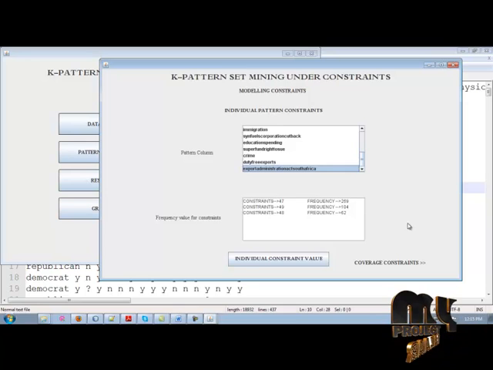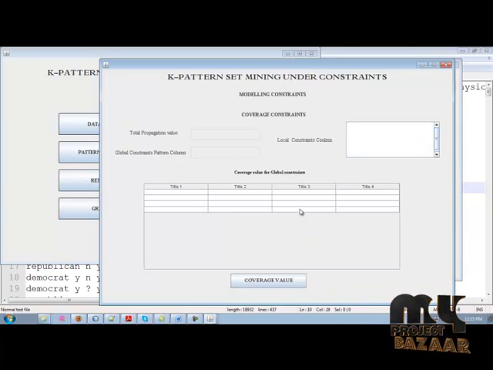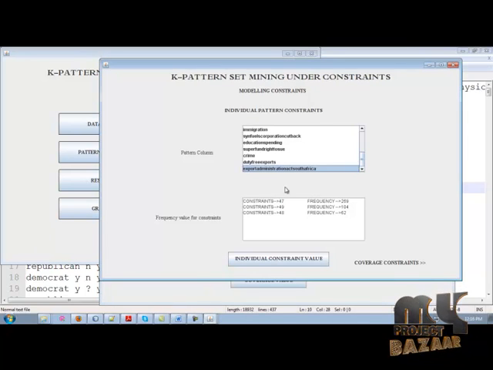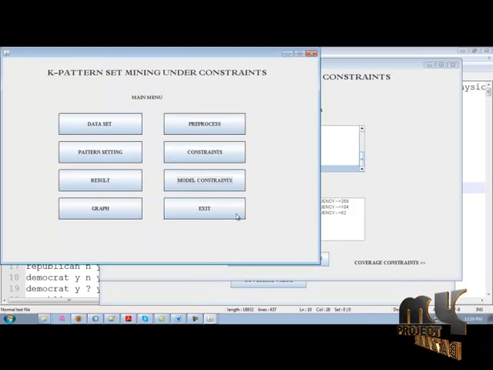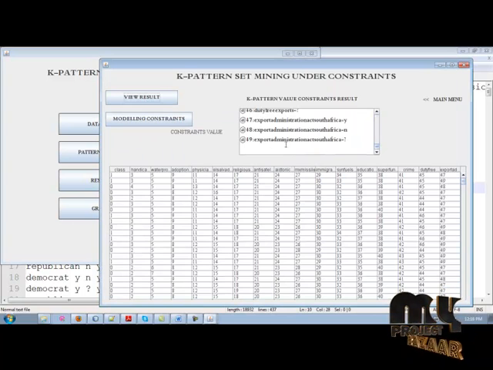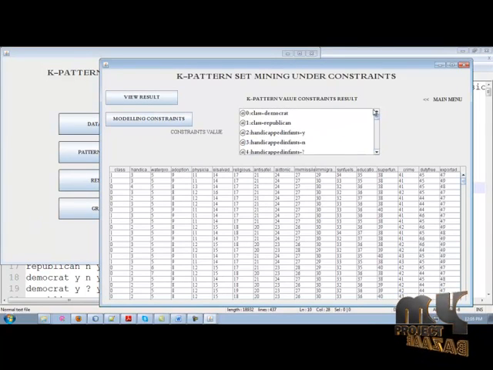Next go to the coverage constraint. Propagation value: the global constraint is the pattern column and the local constraint is the coverage value for the global constraint. The total propagation value is 50, so the attribute tags of every file run from 0 to 49.